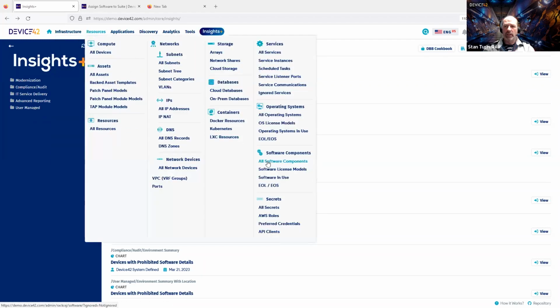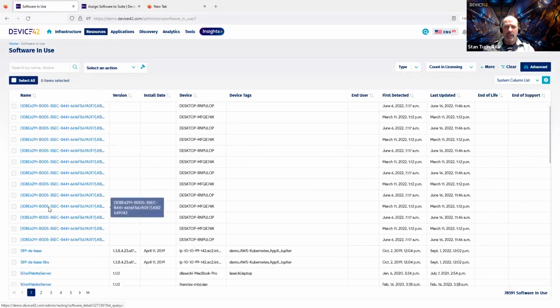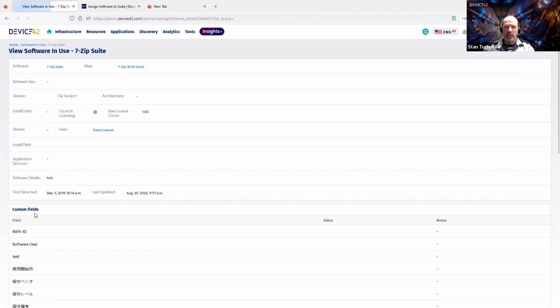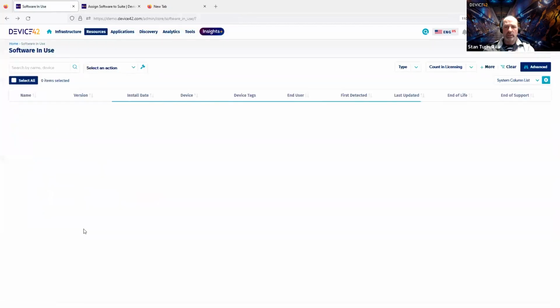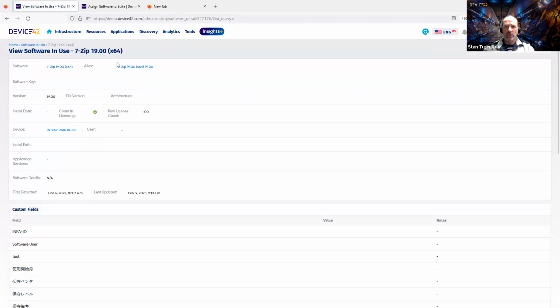So if I go to software and use, for example, I could click on any one of these. It's just going to give me version information. That was a bad example. There wasn't that information in there, but it's going to give me version information, what device it's on, if there's an alias, the version, here's the device, when we first detected it, when it was last updated.